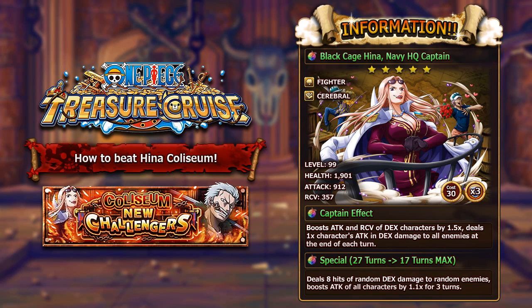Now, her special will start at 27 turns and max at 17 turns, meaning you need 10 skill ups. Will deal 8 hits of random Dex damage to random enemies and boost the attack of all characters by 1.1 times for 3 turns. So let's overview this really quickly. It does 8 hits of random Dex damage to random enemies, and also will boost the attack of all characters by 1.1.